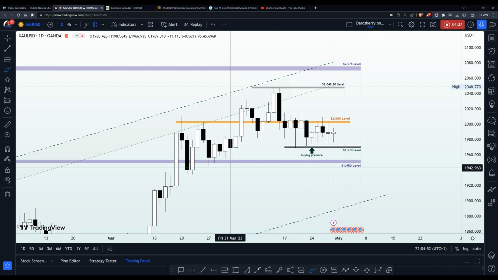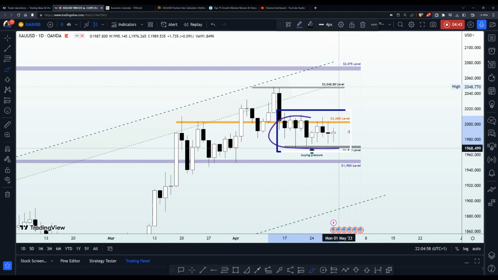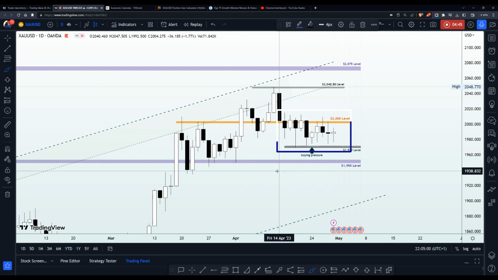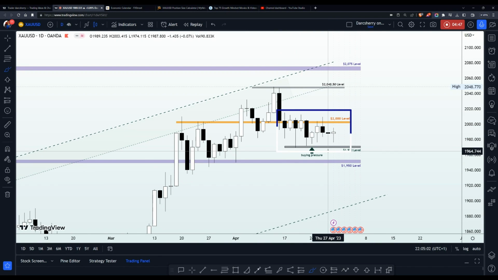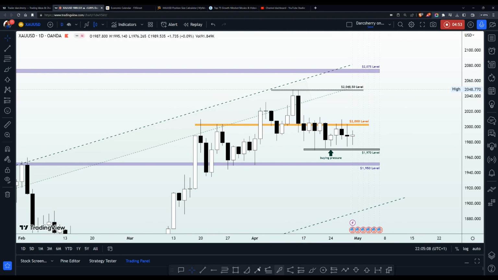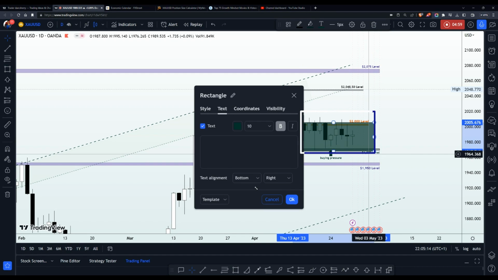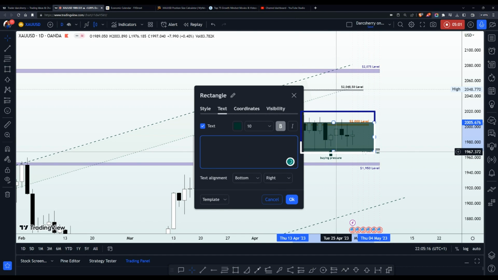And this has resulted in a choppy situation that we have been noticing in the last couple of weeks, as price action has remained between the $2,000 mark and the 1,970. Now, going into the new week, our center of focus is going to be within this channel, as we want to see how price action will react to the structure to determine what our next line of action will be.